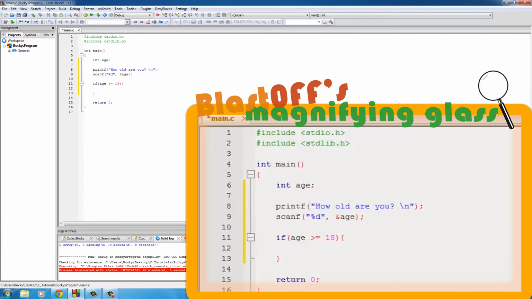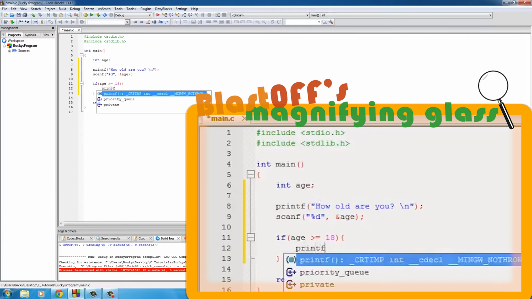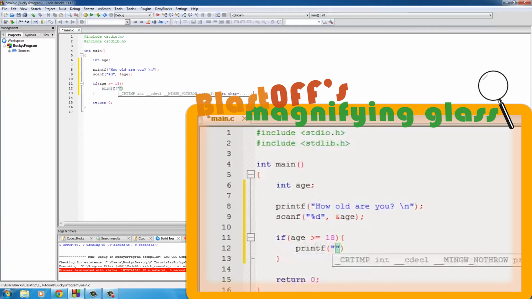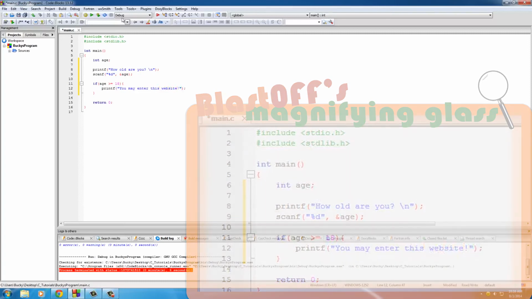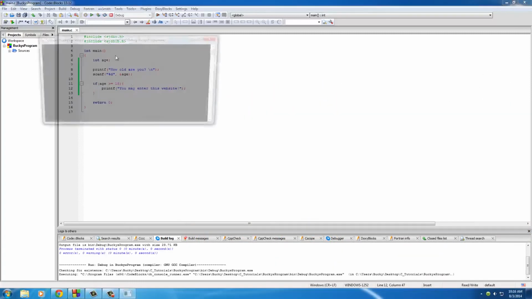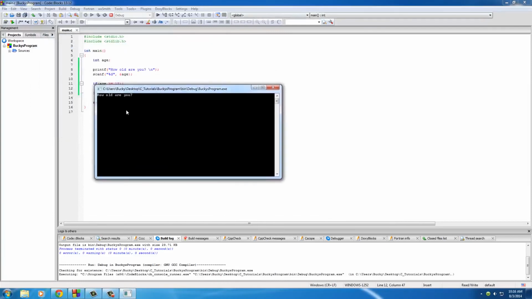But anyways, let's go ahead and just print something like, You may enter this website. So we can go ahead and run this, and hopefully if it works, how old am I? 27. You may enter this website.